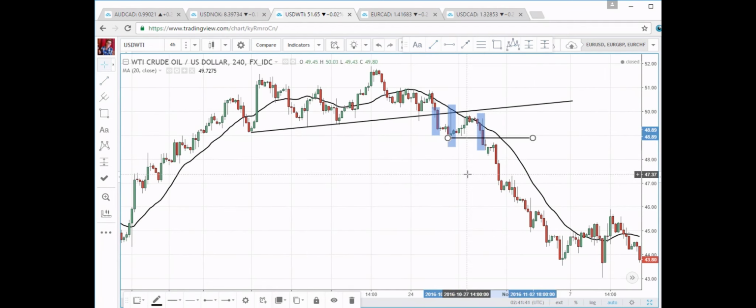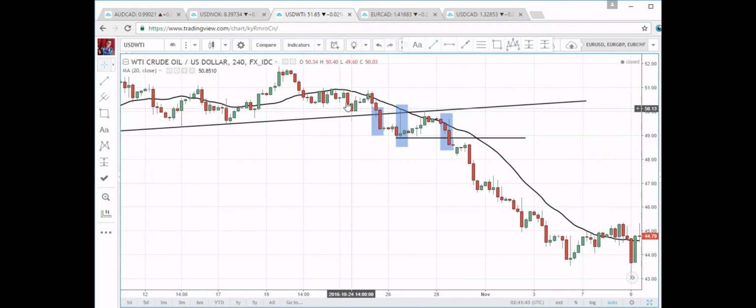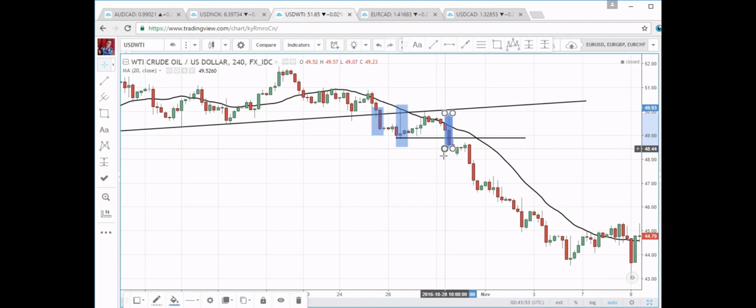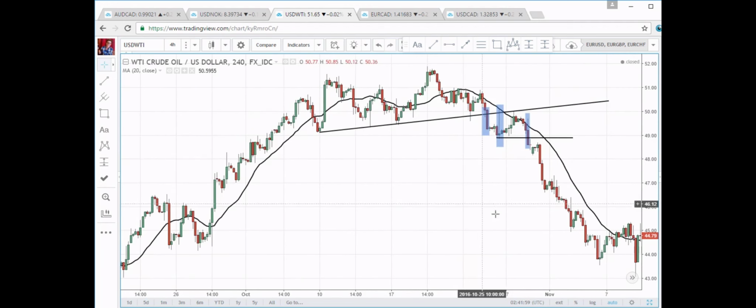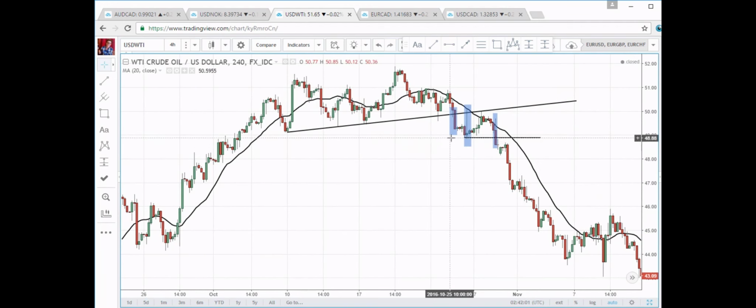At the same time, here again, very nice example, we are now putting in lower lows, and you can see price is breaking the previous swing low. So again, here would have been another entry opportunity once price is making another lower low and closing below this swing low. So again, you can see many different ways how you can enter such a market.